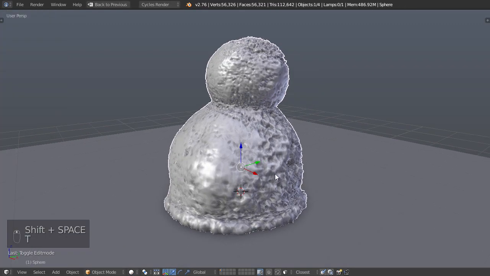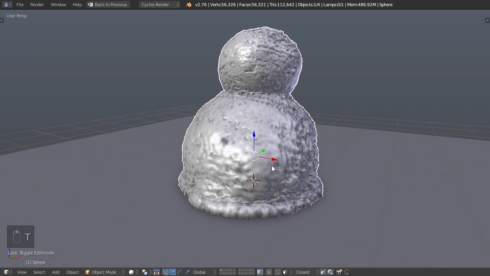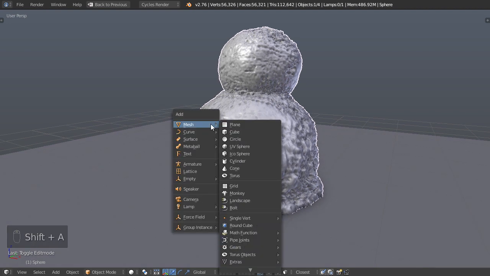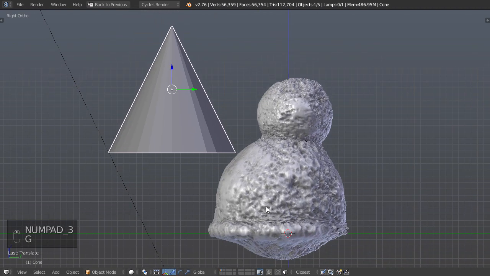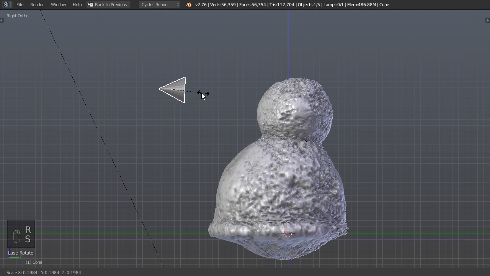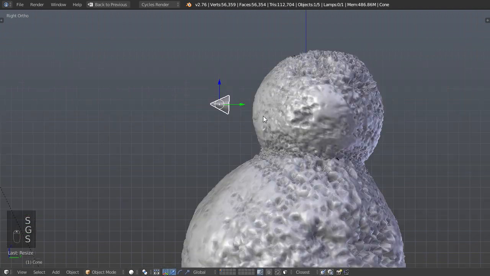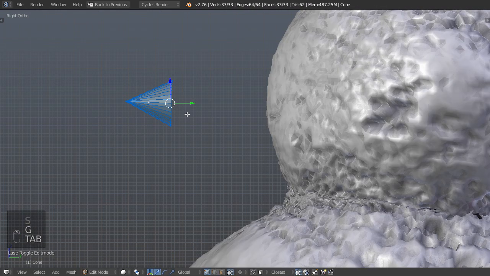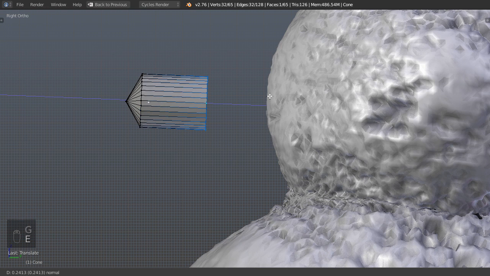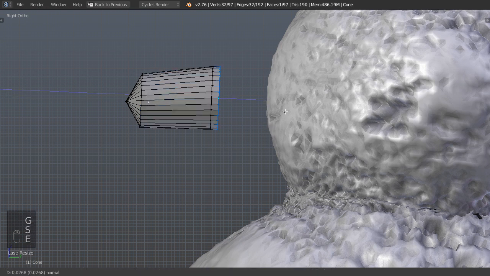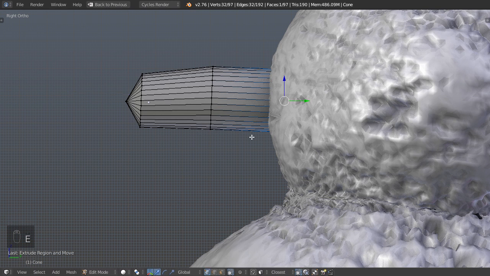I'm going to shift space so I can only see the 3D view to give me a bit more room to work. Shift A, let's add the nose. Sounds like a good thing to do. Let's give this guy a nose, so I'm going to add a cone. Rotate this around. Scale it down, put it right in front of his face. Okay, so this is going to be his nose. And since this is a tiny cute snowman, we definitely want it to be sort of a baby carrot. So let's make sure that it's a nice sort of rounded corner. We don't want it to taper too soon. And we can press E to extrude and extrude that back into his face.